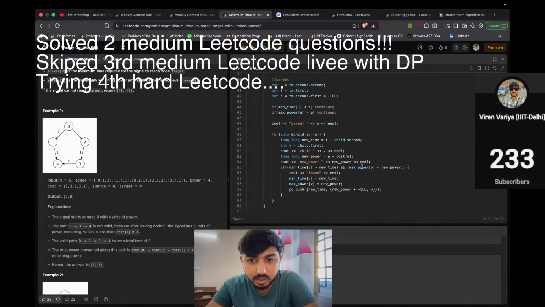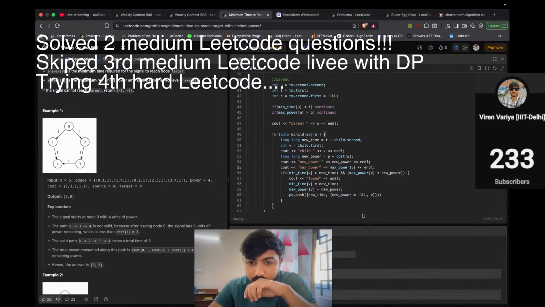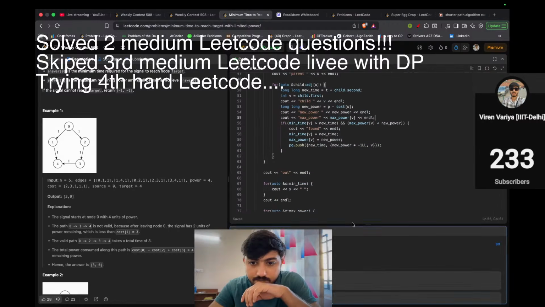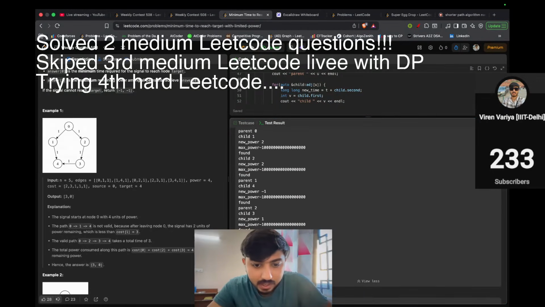Let me just print the max power of this V. Yeah. So my parent's new power is zero, but now I guess time is conflicting.